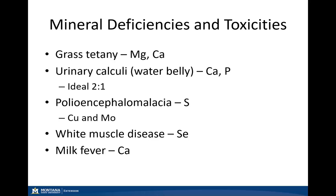Sulfur toxicity would present as polioencephalomalacia. This can occur in areas where there are high sulfur levels both in the feed as well as in our water. Sulfur itself exacerbates the issues with copper and molybdenum, rendering copper unabsorbed, and so we might also see some copper deficiency symptoms. We can also see white muscle disease in animals that are selenium deficient — this can be especially prevalent in newborn calves if those cows have been selenium deficient.